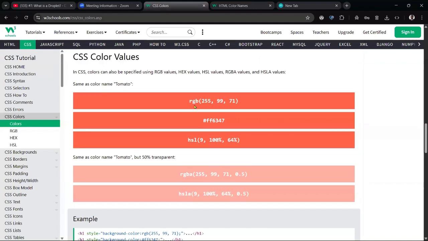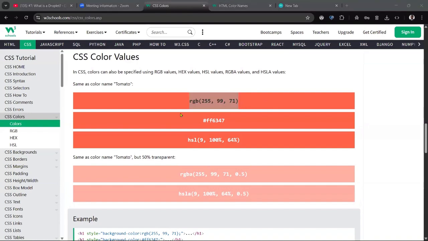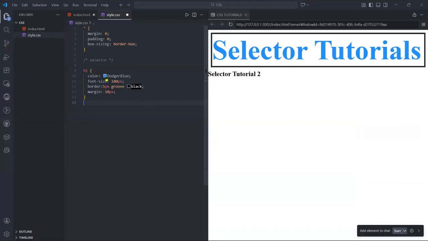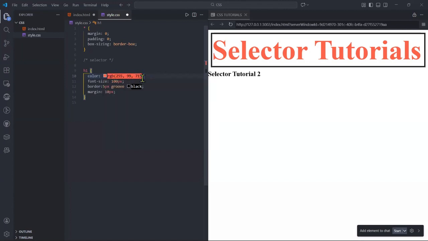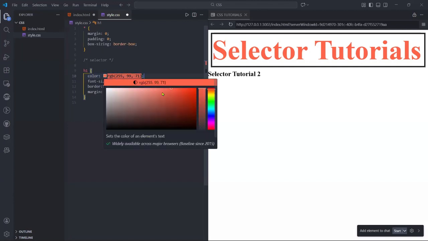You understand? For instance, this one we have RGB, meaning red, green, blue, which is mixed to give you this color. You understand? So now if I come here and I copy this color, and I go here, instead of the main color, this color, I can say I don't want this color, I want the value color. And put this one. Understand? So it means the red is having 255, and then the green is 99, and the blue is 71. So they are mixed up. So when these are mixed up, it gives you this color.